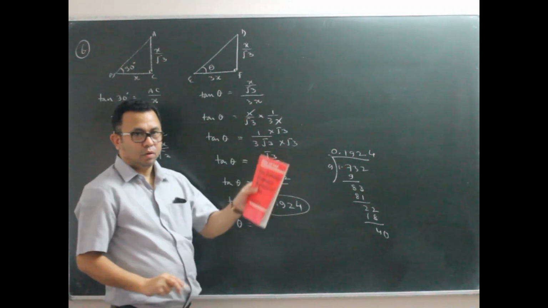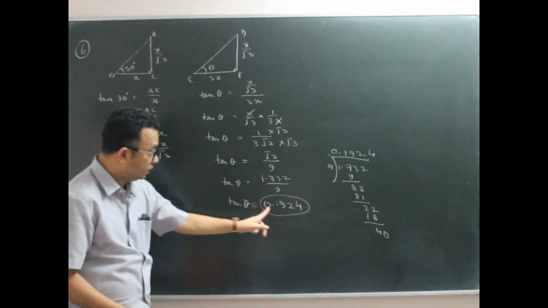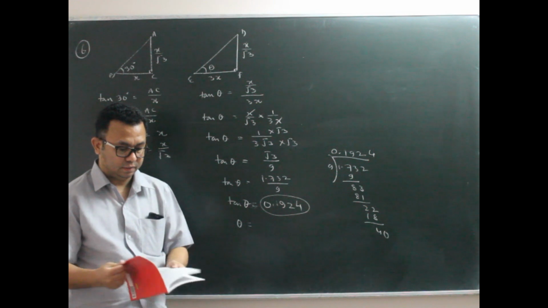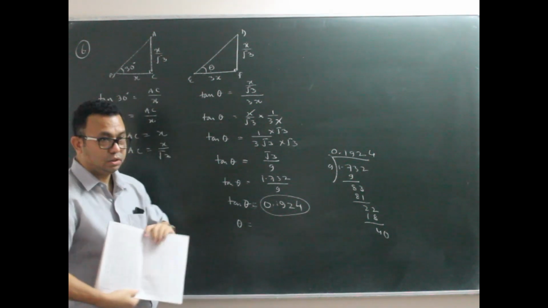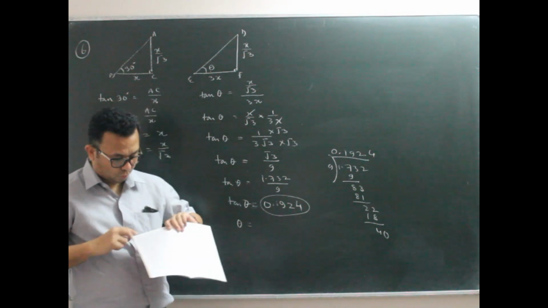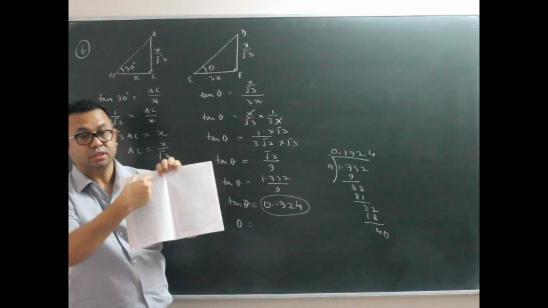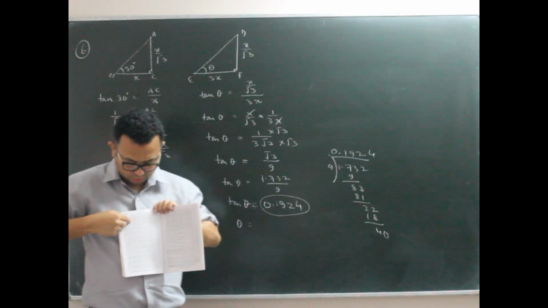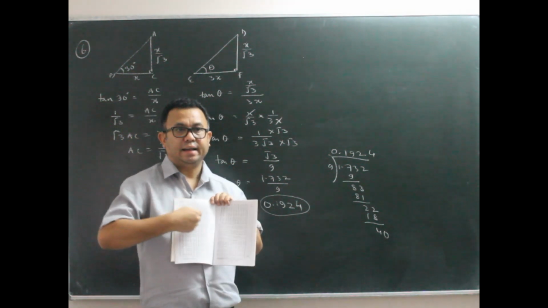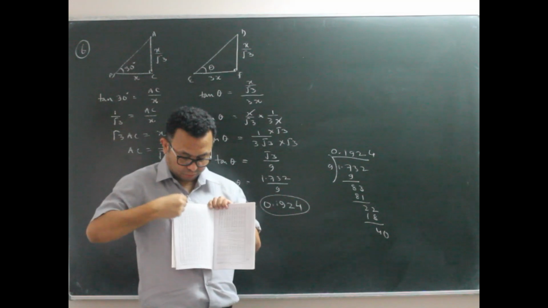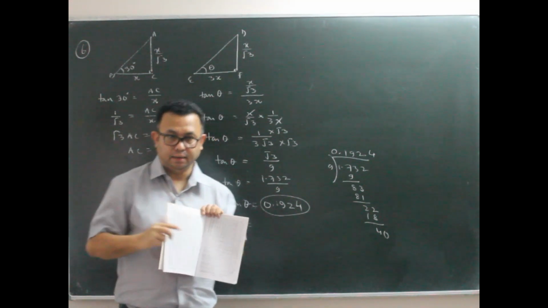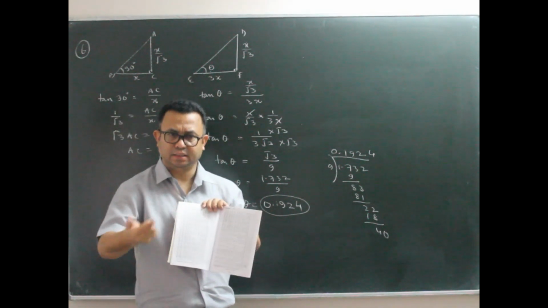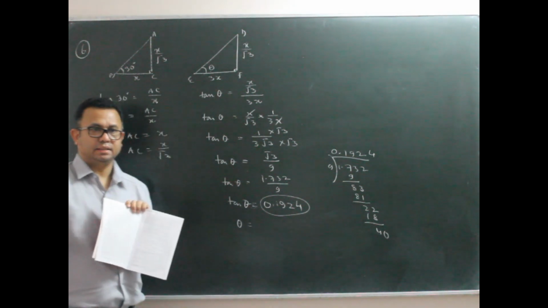Now taking the rate table book, you'll look for this value in the tan table. Don't look at the angle and the minutes, you have to look at the values in the main table. I'm searching for 0.1924. You should understand that all the numbers here are arranged in ascending order, from smaller to bigger, in sine and tan, but in cos they are arranged in descending order. Again, descending in cos, but ascending in sine and tan.